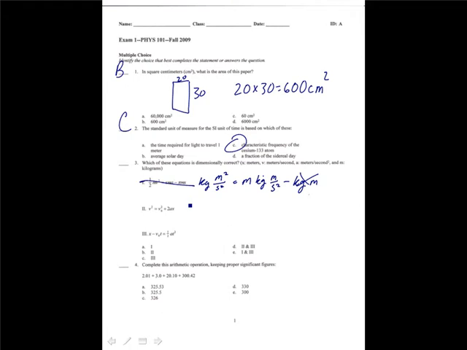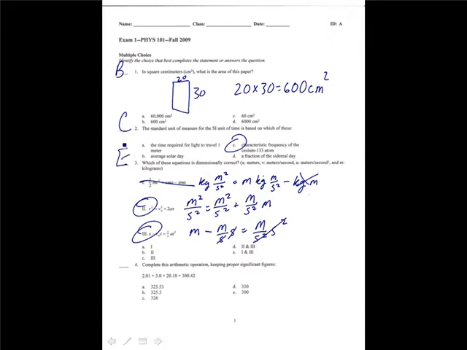Then we have v squared, which is meters squared per second squared, is equal to meters squared per second squared, plus a, which is in meters per second squared, times x, which is in meters. So these all have units of meters squared per second squared, so that one's okay. We'll look at this next one. This is in meters minus meters per second times seconds, so the seconds cancel and give you meters, and that's equal to the acceleration, which is meters per second squared times time squared. So those cancel, that gives you all meters. So 3 is also an option, so the answer is E.